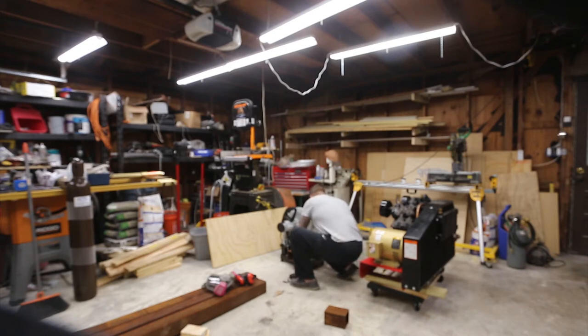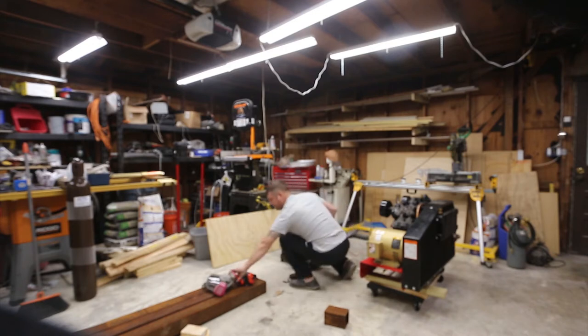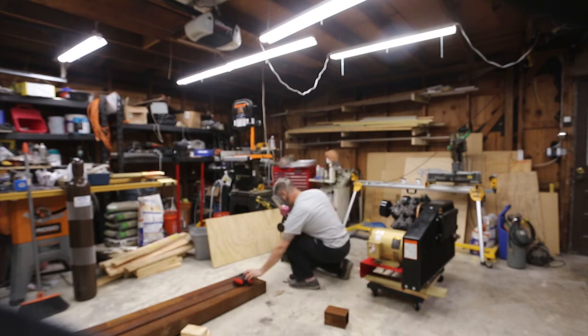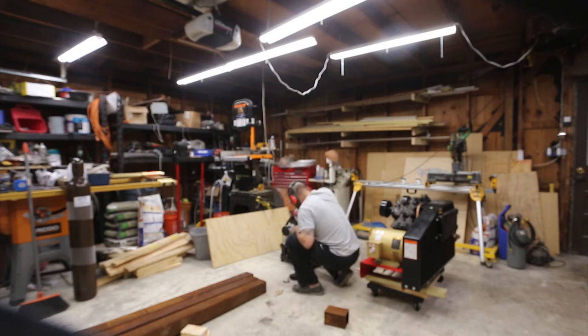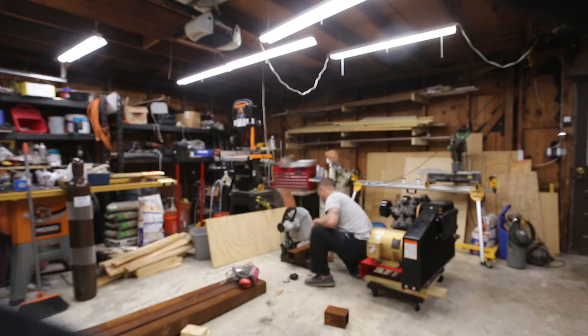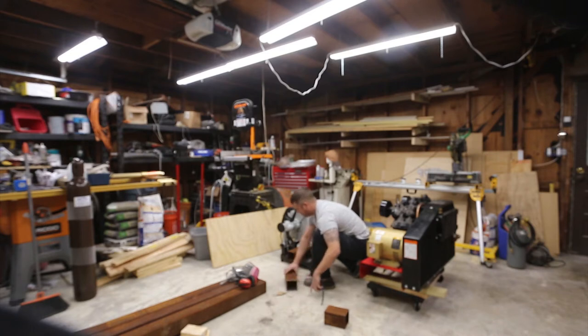Alright, so it looks pretty good right there. The only downside to this saw is it does shoot chips, but it's really not that big of a deal. Alright, so let's see how close that was. I'm off by a 1/16 of an inch. I'll probably live.